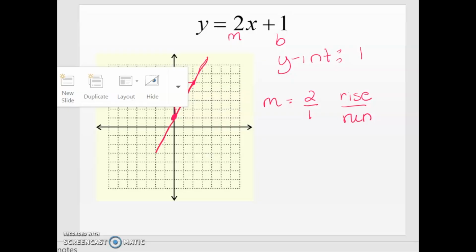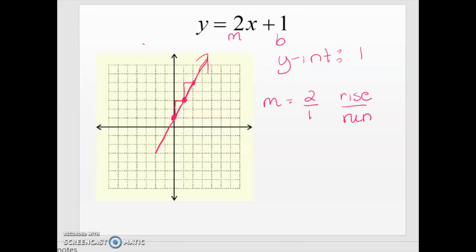And then we are going to go through the points. Make sure you pass through, don't just connect the dots, but continue in both directions with arrows so that you're filling your entire grid. And there's my graph. I didn't have to make a table. So we could see that this is much quicker if our equation is in this format.